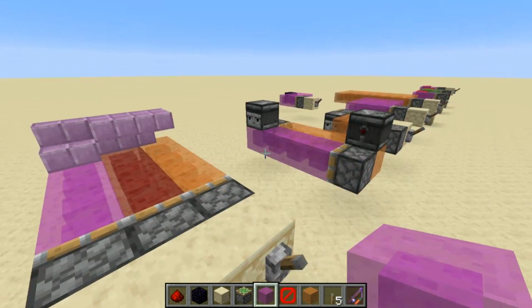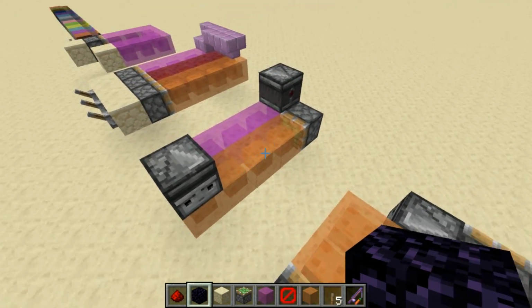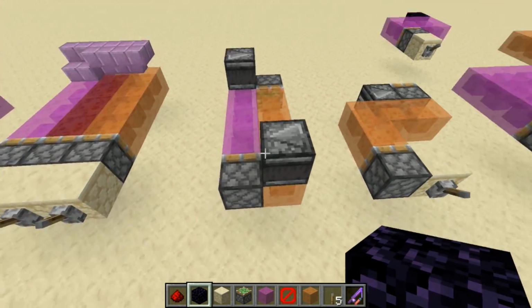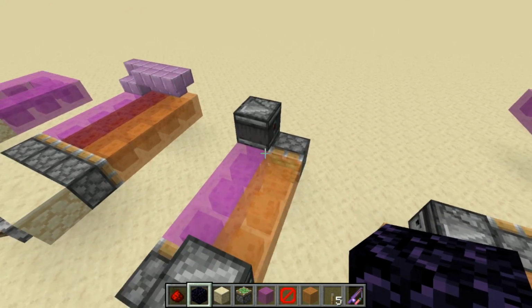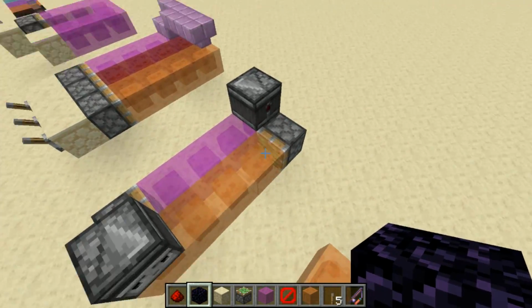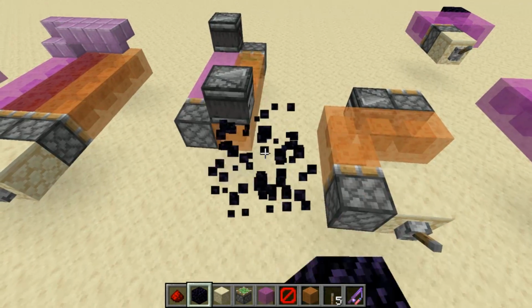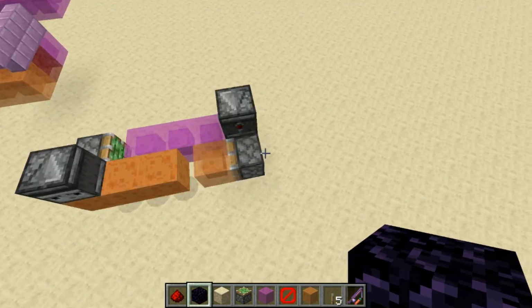And that was non-trivial to implement. Here is a basic flying machine. This is something you could not build with normal slime blocks. When I put a block here, it's going to update this observer, which will trigger this piston, which will cause this magenta row to slide out. Magenta row is attached to this piston and this observer, and so it'll trigger this observer, which will cause this piston to pull the orange, and what you get is a pretty straightforward slime block, or flying machine.